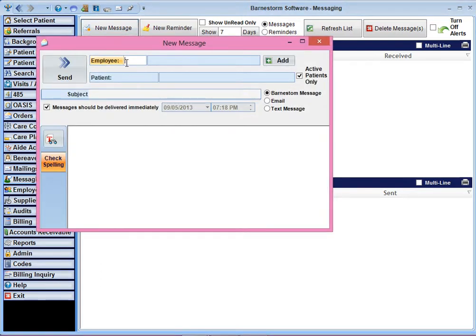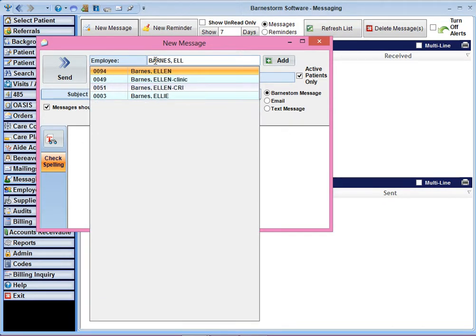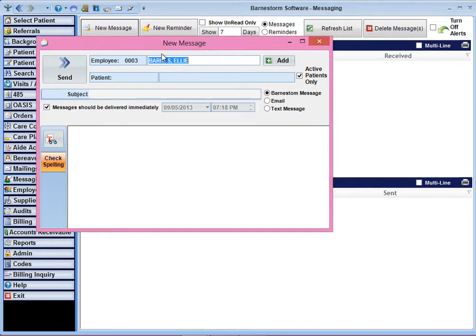From here, you can enter in your employee that you need to contact. You can enter the employee's last name or number. You can skip the patient because this does not involve a patient.